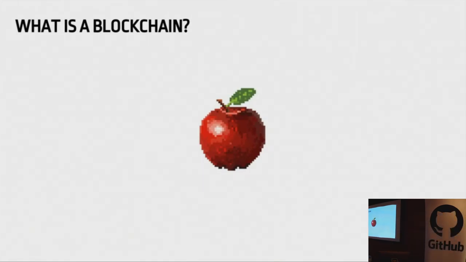I brought an apple. I'll make it really, really simple. I'm not going to go too deep into blockchains, but I'm explaining to you as if you were five. This is an apple. I have one apple now. What's your name? Samson. So I have an apple. Samson has zero apples, right? So right now I give this apple to Samson. So he has now one apple. I have zero apples. That's the current state, right?